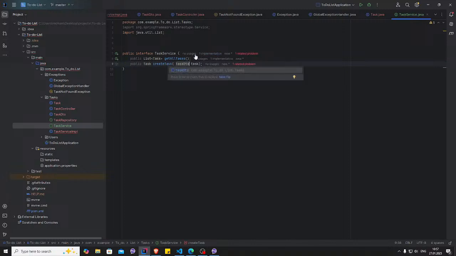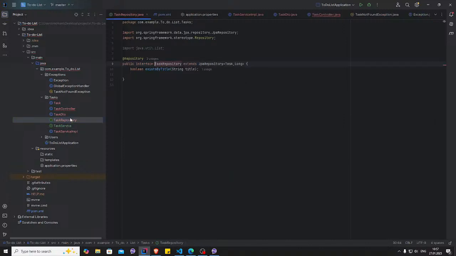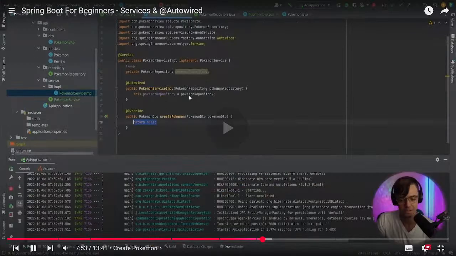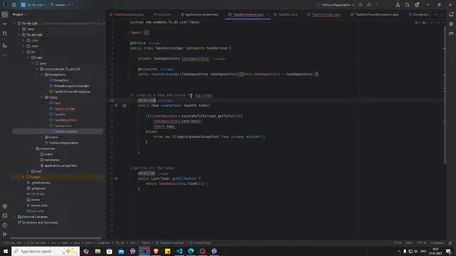This one is easy to fix, no problem. The task repository is also giving the task itself. How will we be fixing this error? Because the save function will work with the task, not with the task DTO.